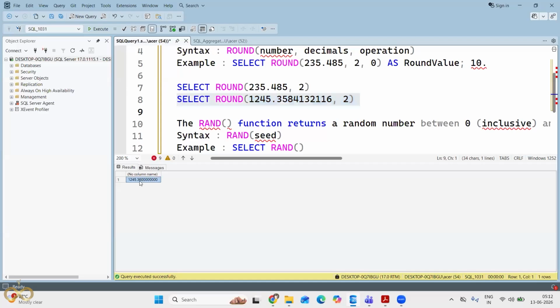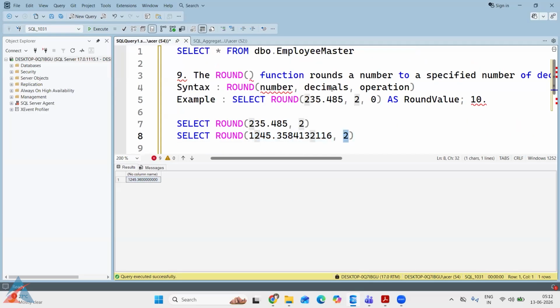Yeah, but where is the 2? That's what I'm asking. 2 is the number of decimals. It is saying 2, this is not a value. This is required for this round function to know to how many decimal places the given value should be rounded. So if I just give a comma and a parenthesis, it will not work, right? Because that is a mandatory one. It will throw the error.